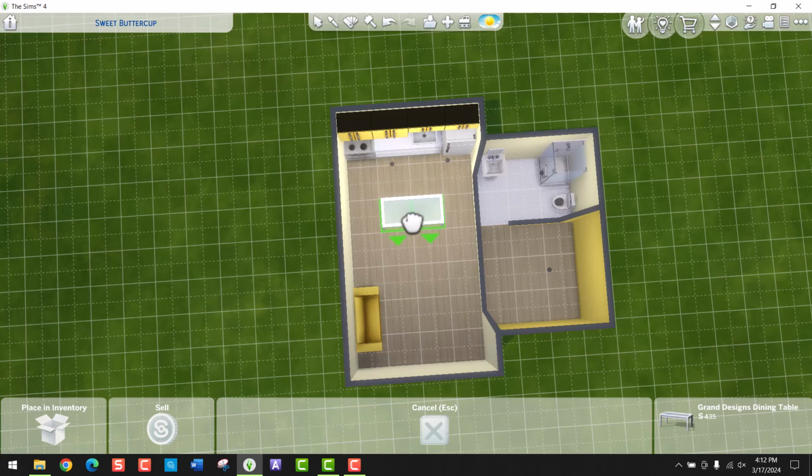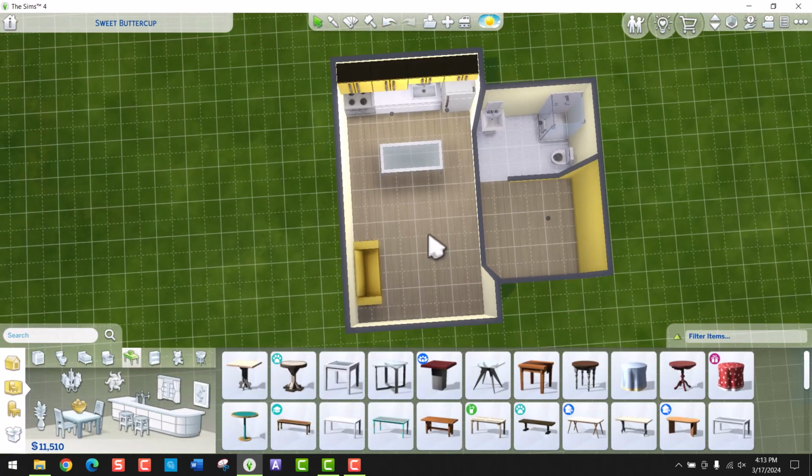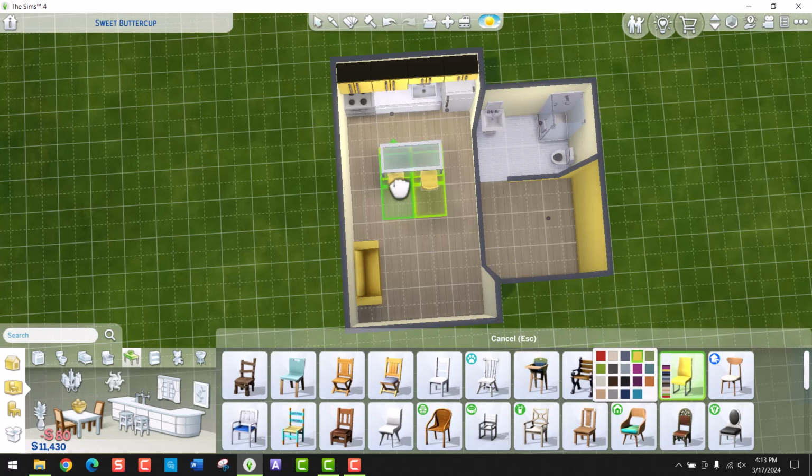It can go in one. And actually what let's do is if you hit F5, you'll get the half tile, and then it can be in a half tile position. So a little bit closer to the cabinet, so you have a little bit more living room space. And then under the chairs, dining room chairs, there's the Commissioner in yellow. Put two of those on this side.